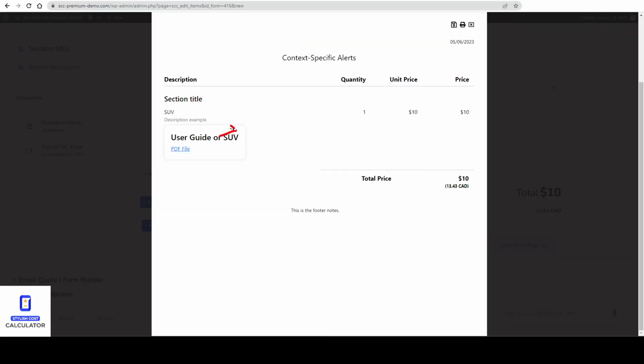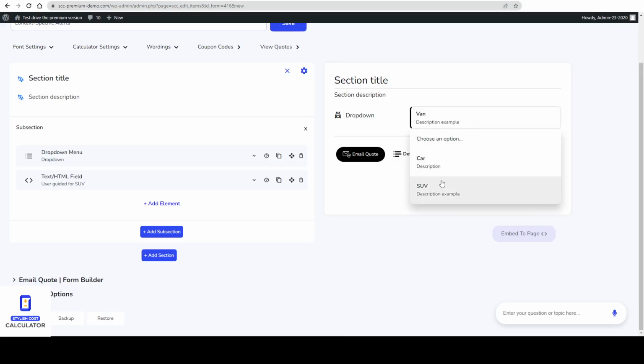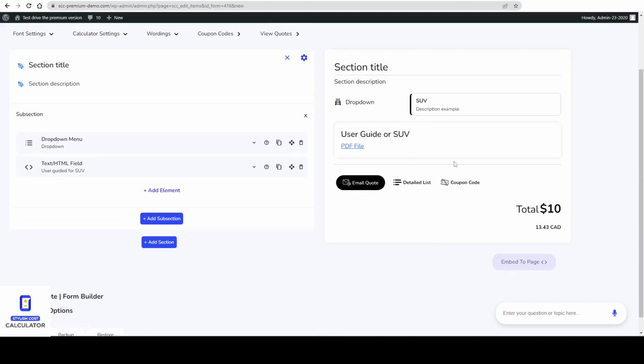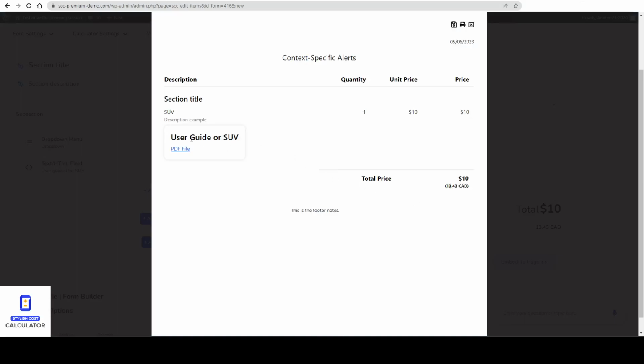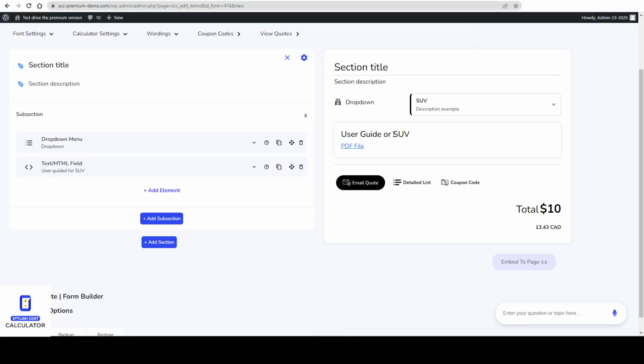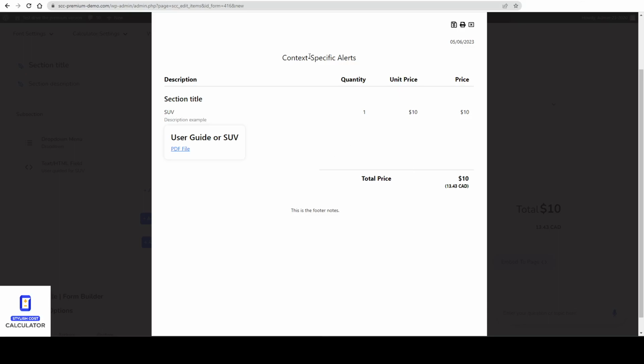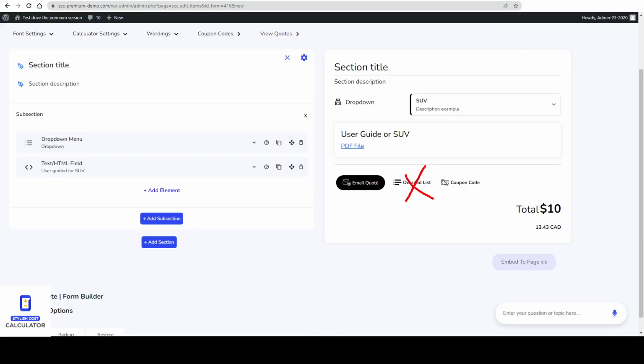And then if you're on the detail list, you're going to see the message appear there. So we select the SUV, we get the conditional banner, we click this, and then we do it there. Now, as this content gets bigger, it'll expand this here, or we can just put some HTML and put it there. Now, perhaps you don't want it on the front end and you only want this to appear on the invoice because perhaps you want to actually delete this invoice and you want to force an email quote for them to get this information. So let's say this information, you want to hide it behind a lead magnet.